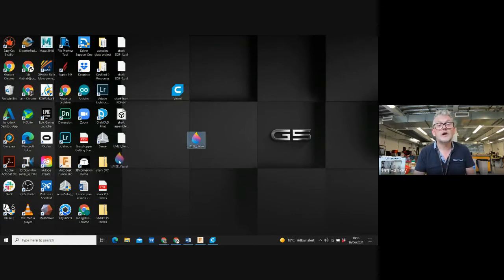So these are the two formats of file that we'd like you to save if you want to have a piece 3D printed. Again, it would have to be quite small. If you haven't scaled it, we can scale it for you to make it manageable.